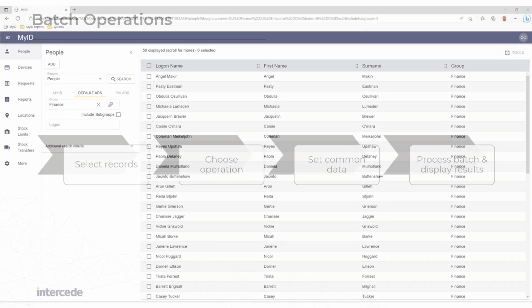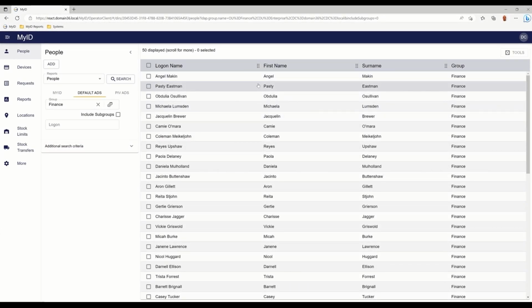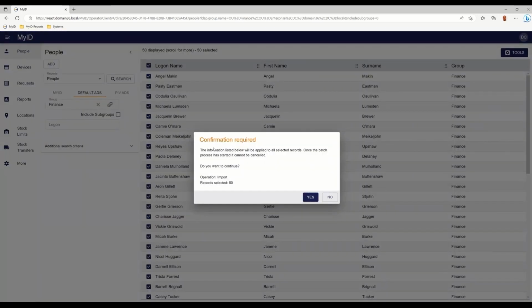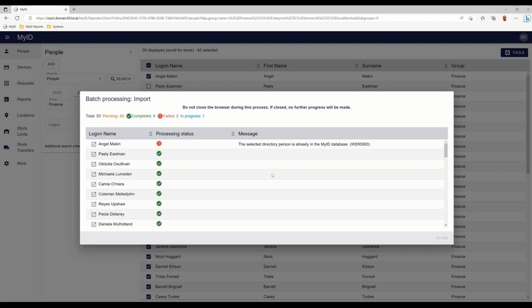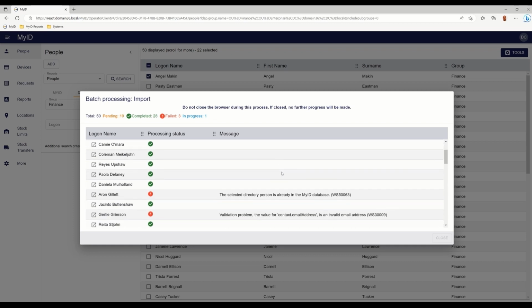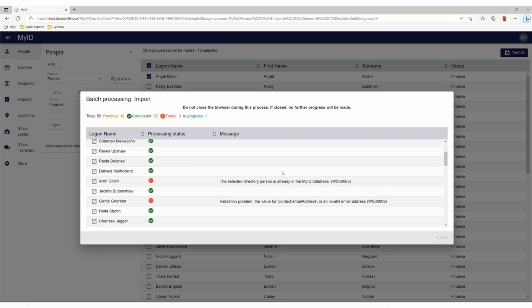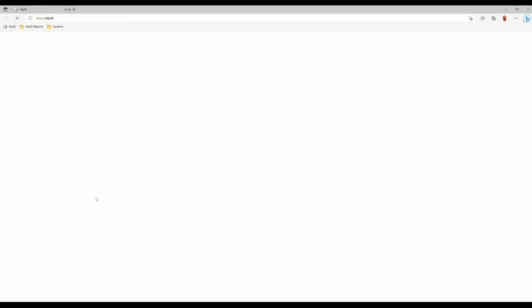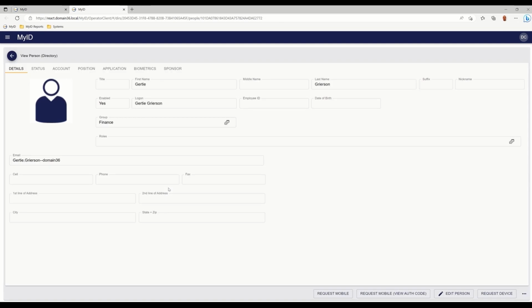Visually, we provide a summary of what is about to happen, allowing the operator the chance to stop and amend any information they need to. But once started, a progress report is displayed. As each record is processed, the progress update is refreshed and any information returned is displayed on screen. For example, a successful submission is shown with a confirmation icon, and a failure has the returned error message displayed on screen. At any point, whilst the batch is being processed, the operator can select a record and display it in a new tab, allowing the detail of the record to be shown.